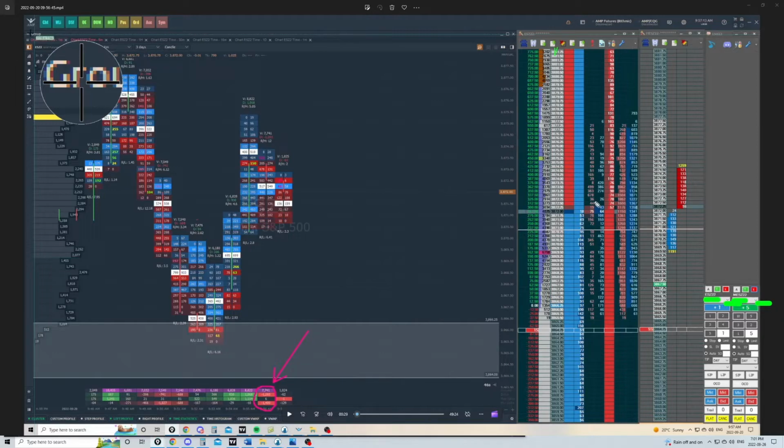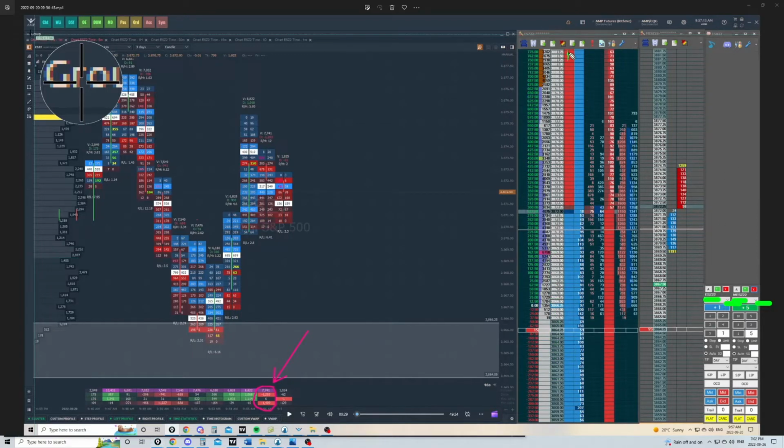Now the next column is going to be price. Now there's one interesting thing about the price column. Number one, the green price is going to be your entry. Number two, you can see that down at this area, this 88.6550, the price column has changed colors. This is an area that price has not reached yet since I launched my session, okay? Once price, if price goes down below this low, these numbers will look like these numbers. So if the numbers have a light gray background and they're white, you know price has been there in that session. If they're black with a darker gray background, you know price has not reached that area within this session.